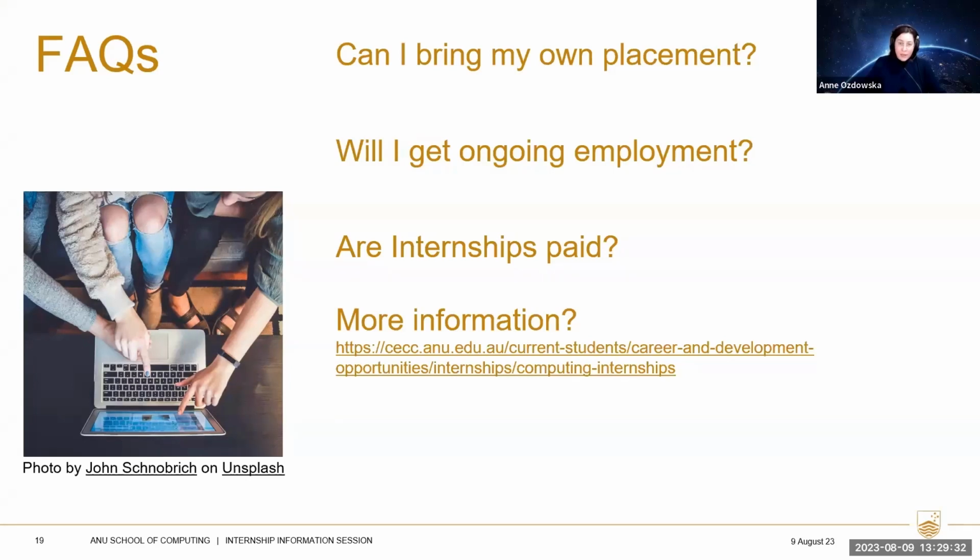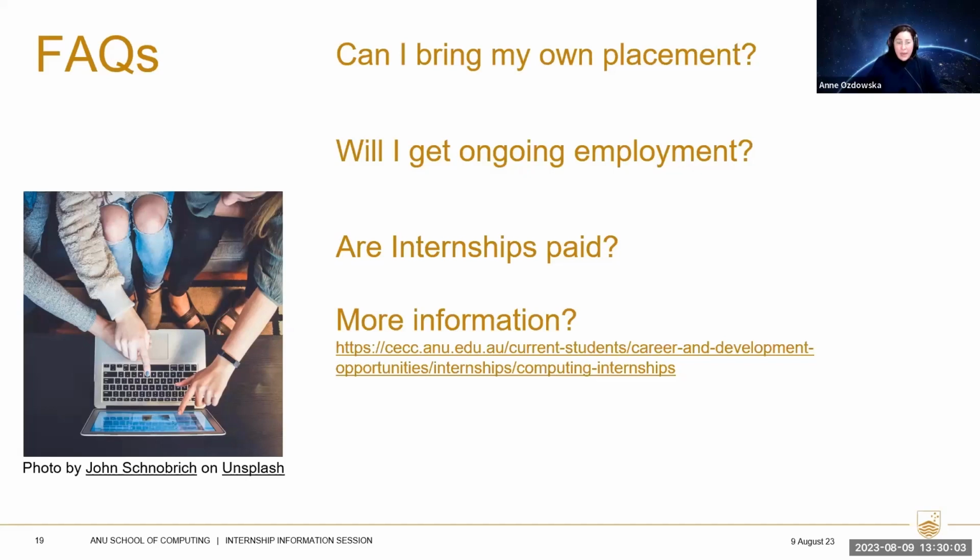It will most likely result in you getting a reference from your supervisor. Having relevant work experience when you are going for your graduate position or your next job is really important. So will you get ongoing employment as a result of the internship placement? Maybe. Will you have a better chance of getting ongoing employment after doing an internship? I would say yes.